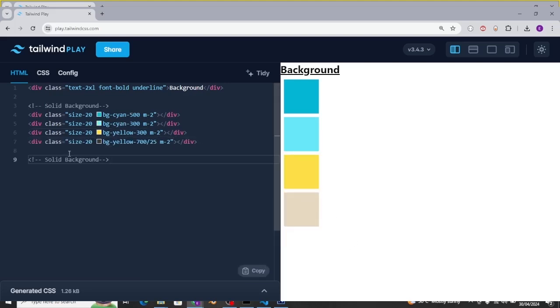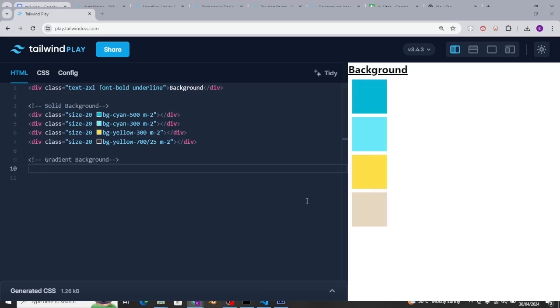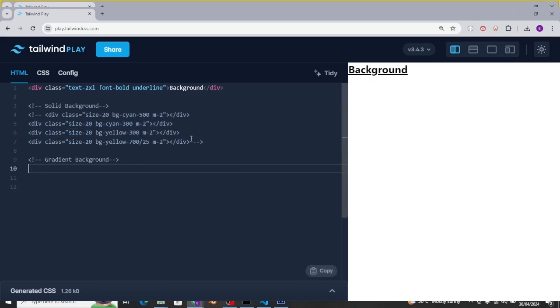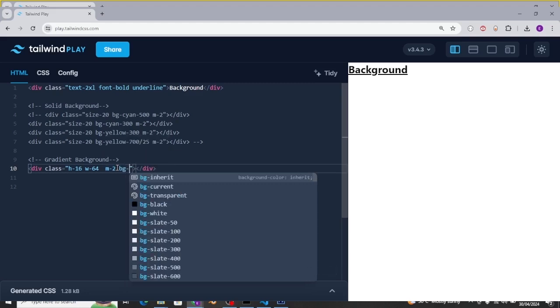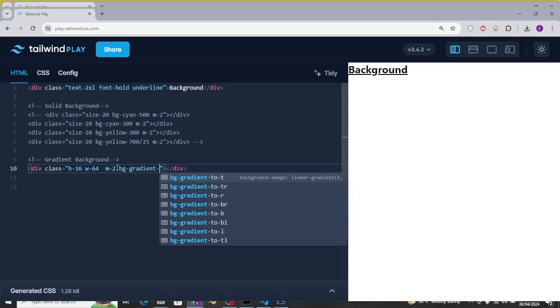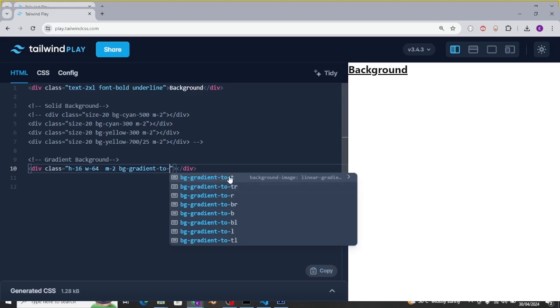And then let's do gradient background. Gradient background moves from one color to another color. It uses color stops to determine the from color and the to color. Let me comment this out. Okay, I'm going to pick one of these and then format it. And then right from here, I'm going to put the gradient background. The class keyword is bg-gradient, and then dash to dash the side of the gradient you want to start from. We have the top gradient.